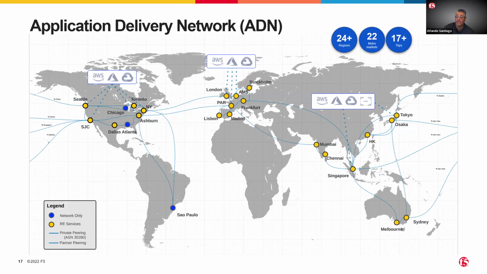So data center. But one thing I wanted to add too, even though we have these regional data centers around the world, if you need to publish an app in your traditional data center, we can actually download what's called a CE, a customer edge agent, and put it on a VMware box or a KVM. When you do that, it creates a token and automatically connects to the two nearest data centers in our region. So now we're giving you the ability to have access to your app. The F5 distributed cloud will be that front door. We can do the posture checking with WAF policies and all that. Then we can connect to your private IP, your data center. You don't have to create any firewall rules. Once we deploy that CE, now we can give you the ability to publish your apps externally, and make it easy for you to consume your apps from anywhere.